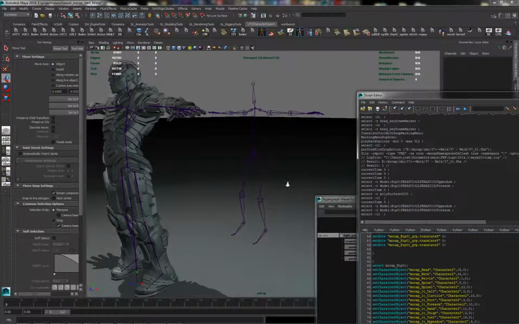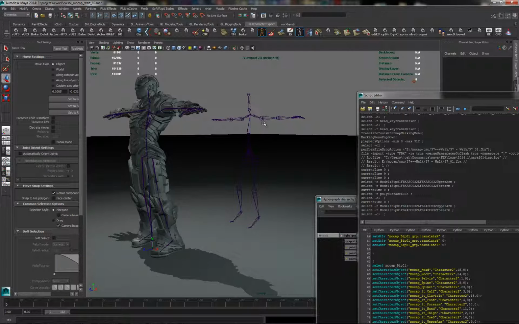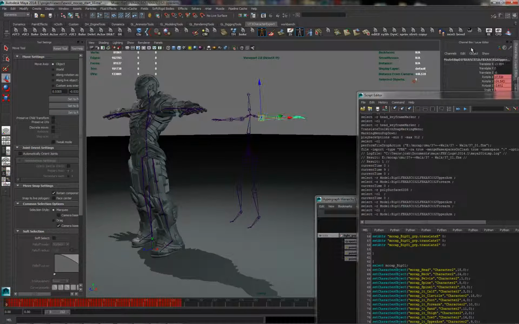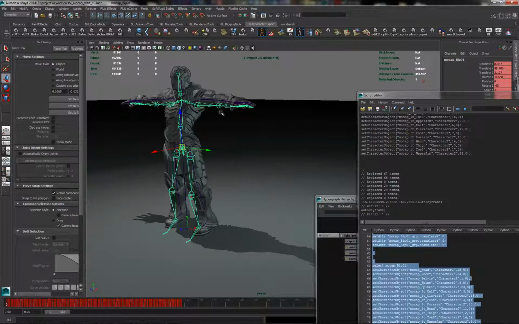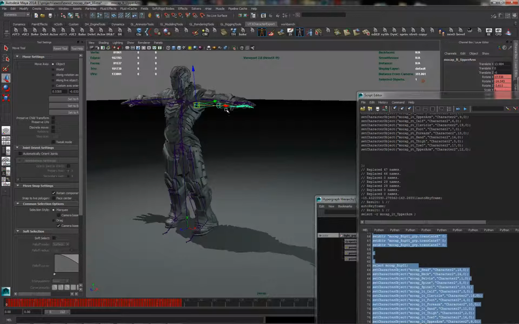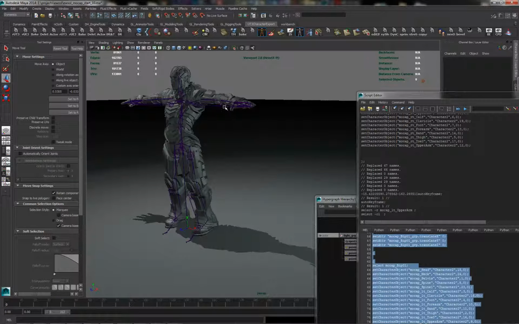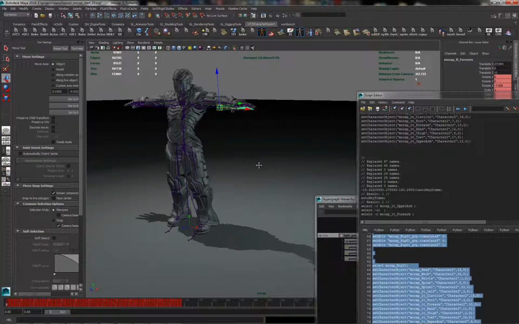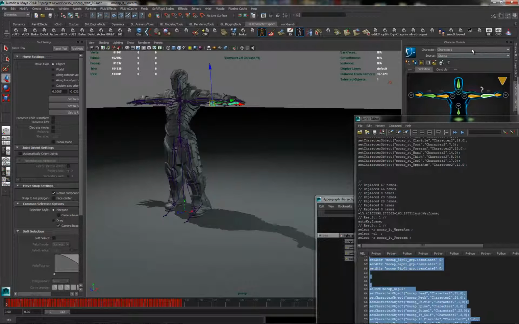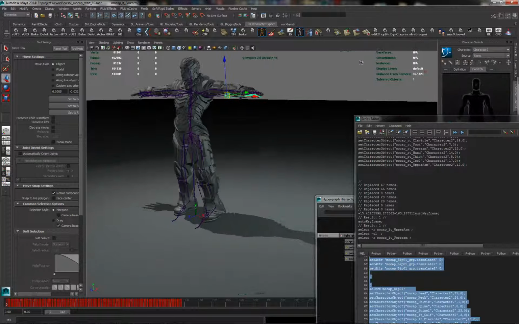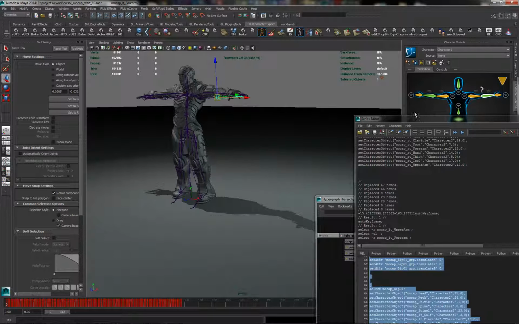So partly the script is going to fix all the names so that I can create a definition for these skeletons, because they were all the same. You can see right now it's weird. I run it, and it even positions it and everything. And now you'll see the names are better. They're like mocap left upper arm, mocap left forearm, etc. And it loaded the definition and all that too. So this is all done.